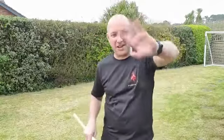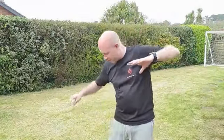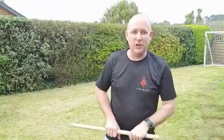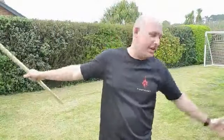Be aware of ceiling heights. I was in my garage doing this earlier and realised I had a fluorescent light above me and very nearly knocked it out. If you're lucky enough to have a garden like I do, go into your garden, you have a lot more space.